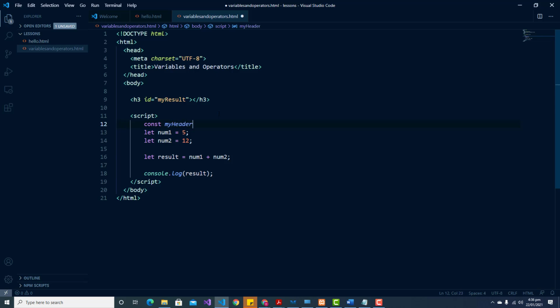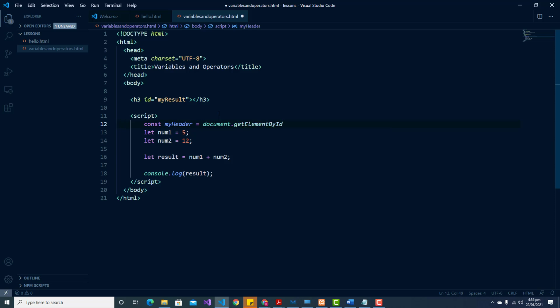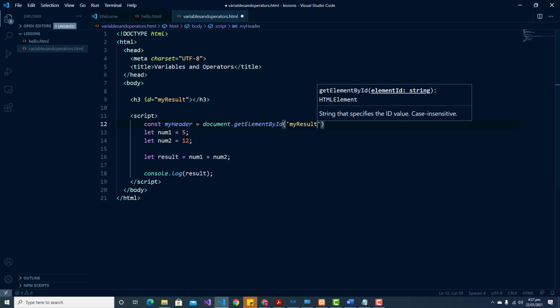Let's call it my header equals document.getElementById. And of course, our ID in this case is my result. And let's end this with a semicolon.